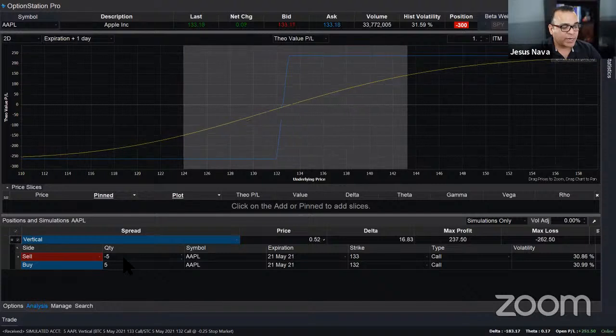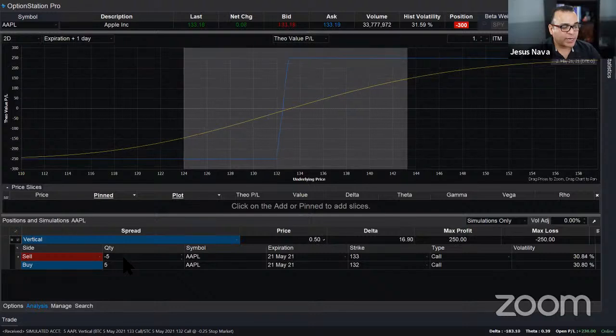So what is my spread worth right now? Well, that is what is represented by that yellow line. And you can see that it has a smoother look than the expiration line, because there are different factors that can affect the P&L, and that's why you get a smoother line.